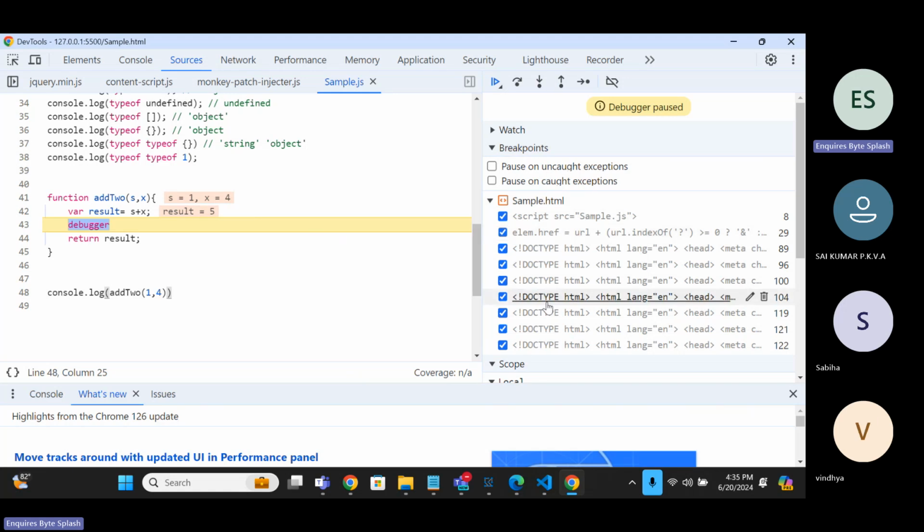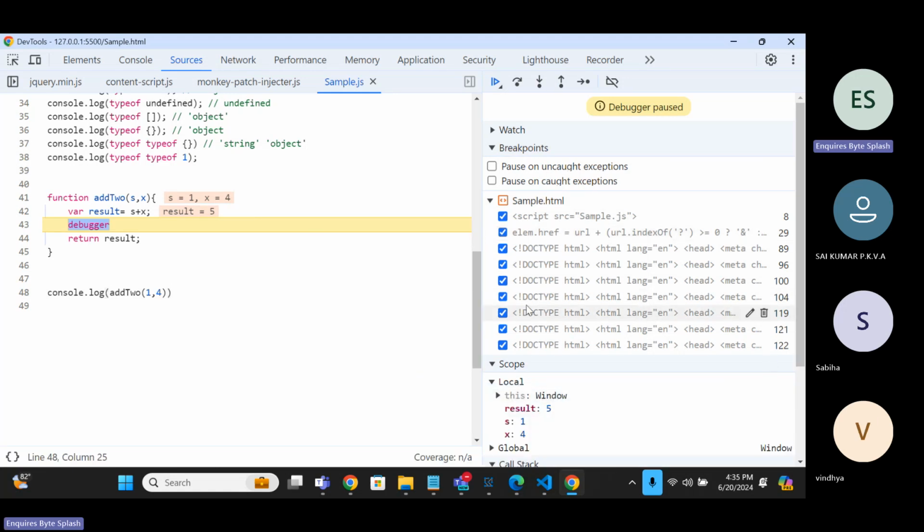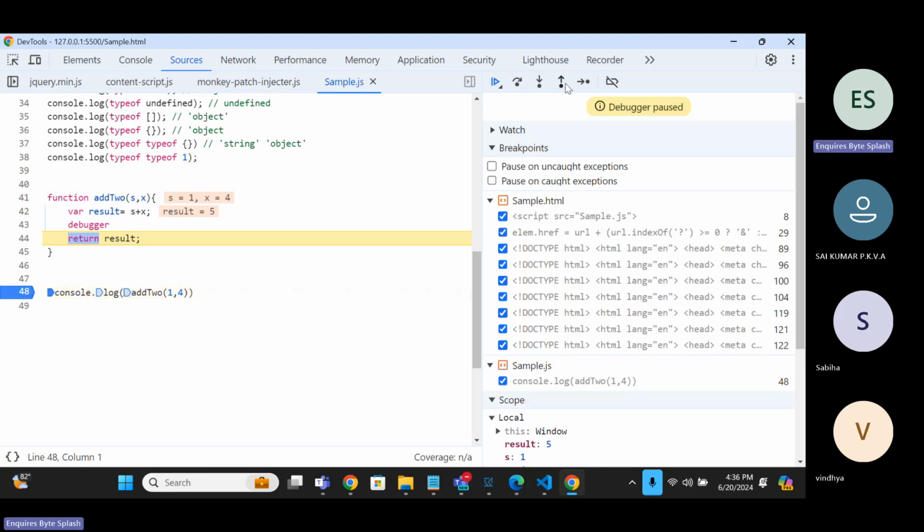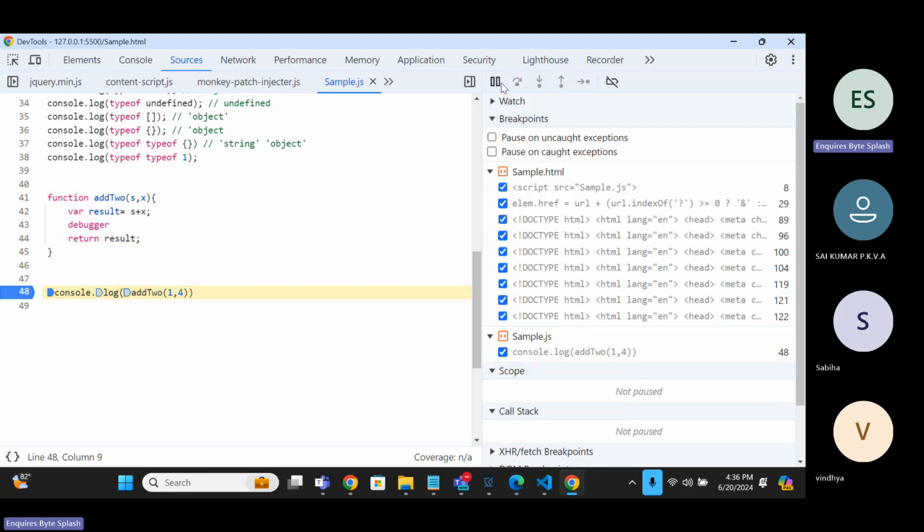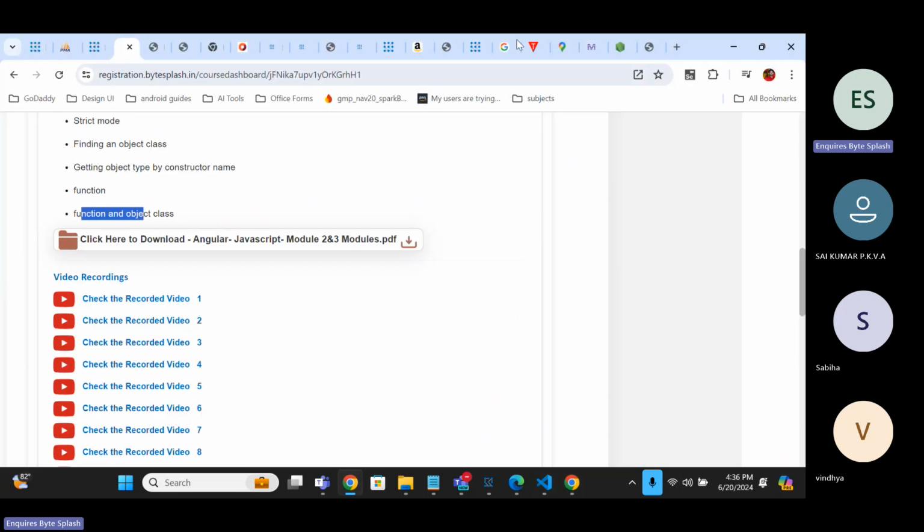Now open this browser. It's very important. In the upcoming days, you will be doing it this way for development purposes. Debugger paused. Why? Because we put debugger here, which means it will stop there for your input. I want to play it, and it will execute. If you want to go to the next line, it is the next function. Since we are inside the function, if we go outside of the arrow, it will go outside of the function and come here. I'll click it and refresh the page so you can see the difference.